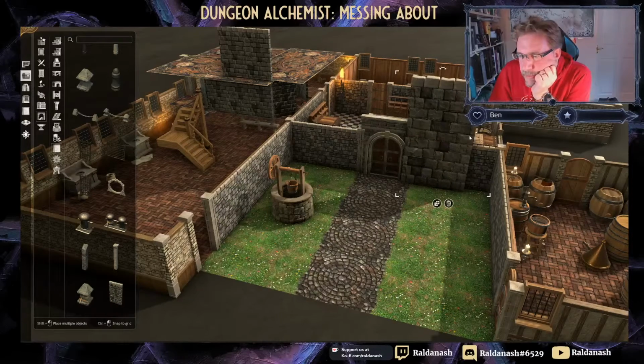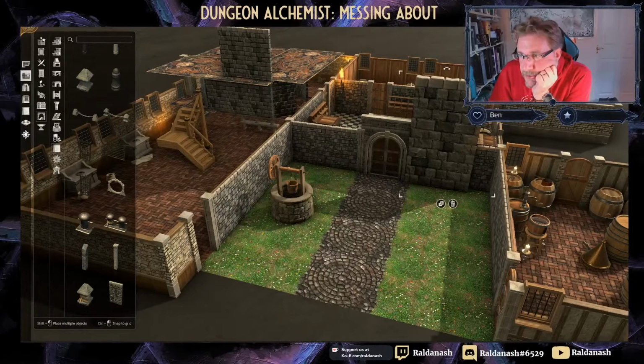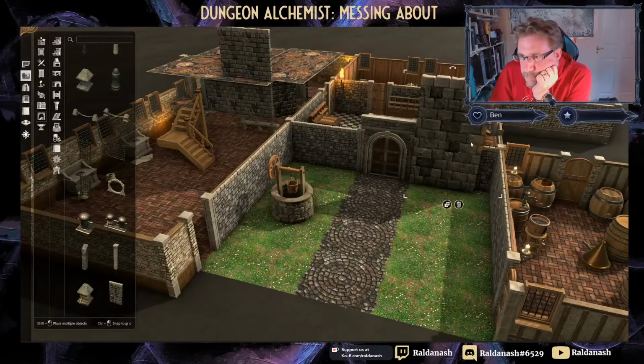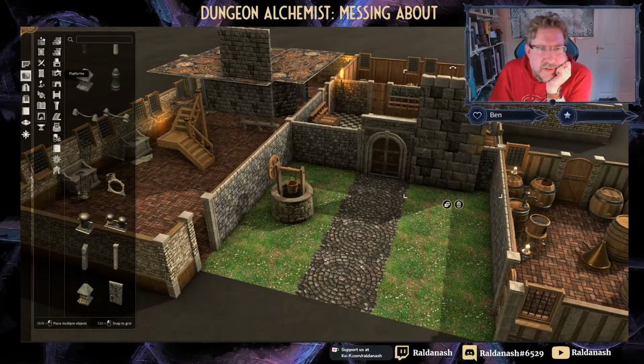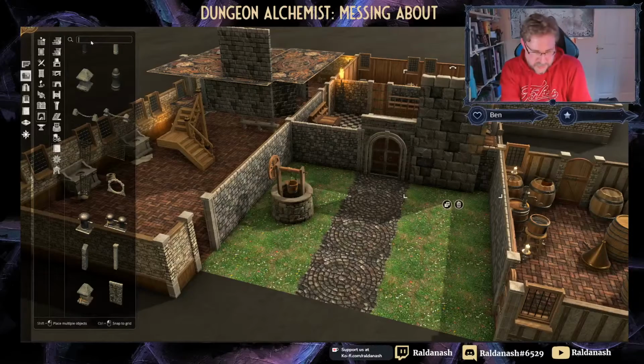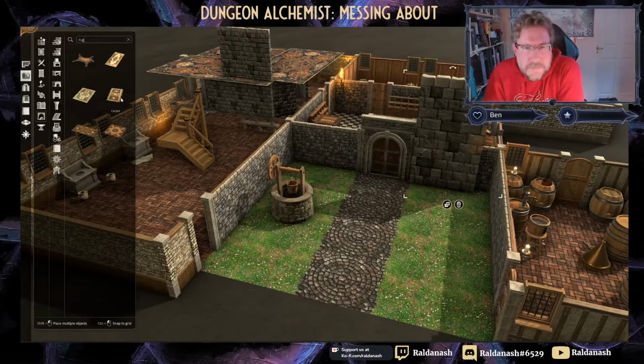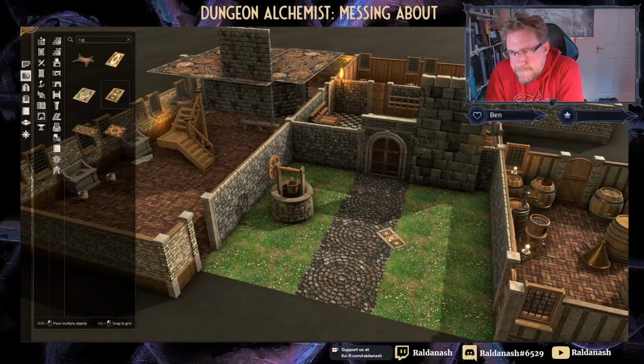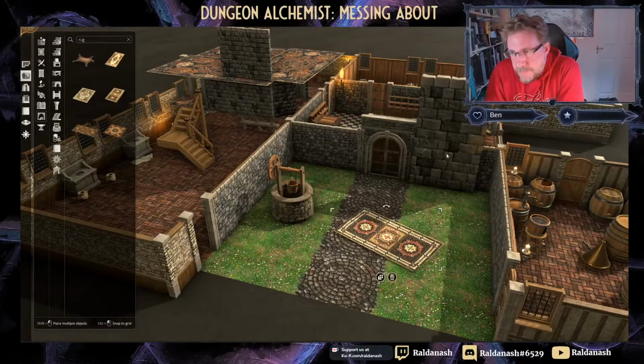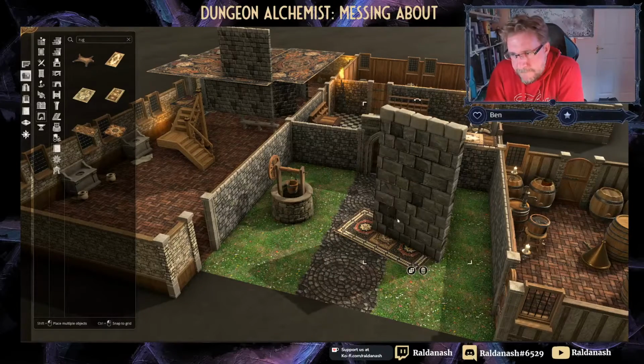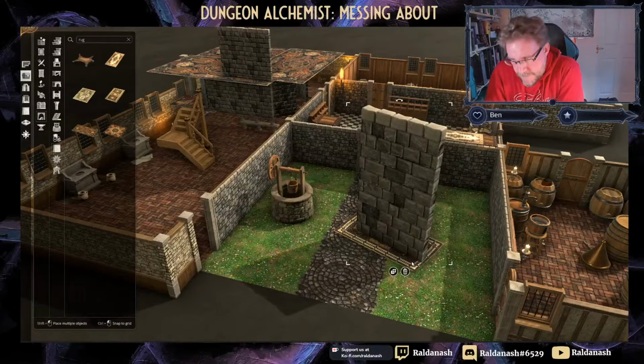But the texture doesn't scale. So I just said if I make that like so, I can resize it if I put it on a rug. Let's see whether that works with the wall. Rug. So here's a carpet. Make it big. Put the wall on top of it. And resize the carpet slightly.